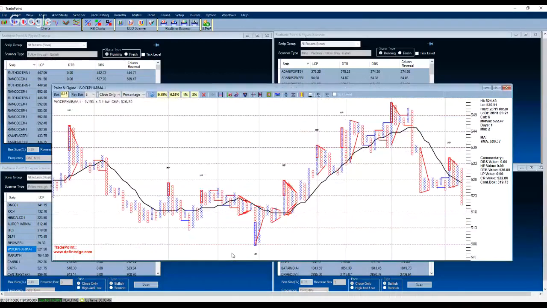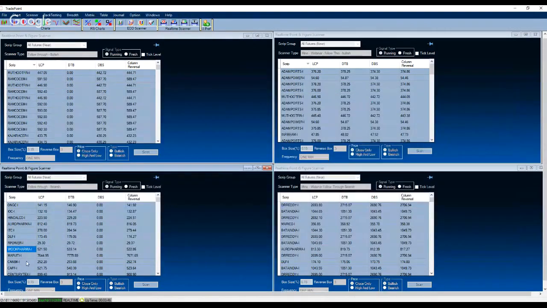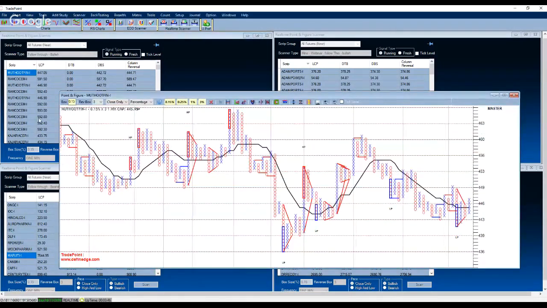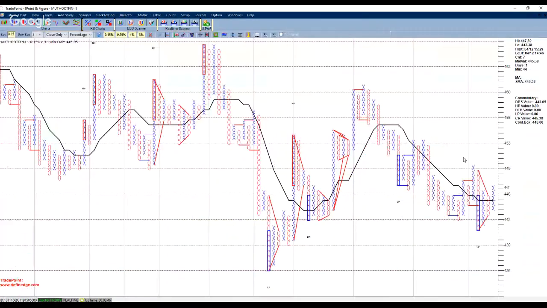Let's check out Wockhardt Pharma. So basically, I hope you guys get the idea. So let's look at some bullish candidates for the day. So here, if you notice, we have a low pole pattern which was completed, and we have a secondary buy signal, which is why the software has picked up this candidate, which is Muthoot Finance.